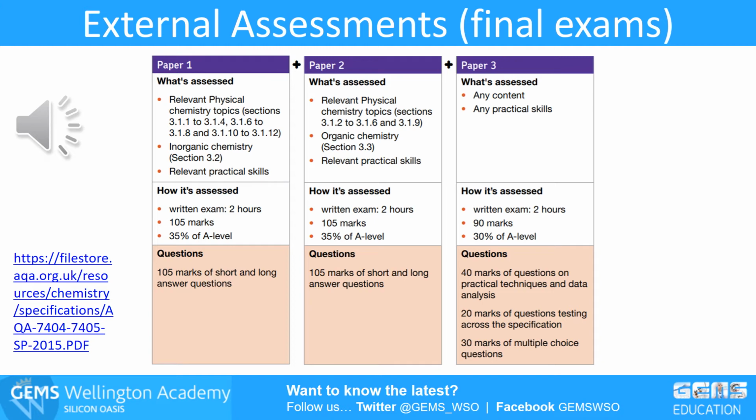40 marks of the 90 will come from questions on practical techniques and on data analysis. 20 marks of it will come from testing them on their content, on their knowledge, and then 30 marks of it come from multiple choice questions. These could be on practical skills or on their content.